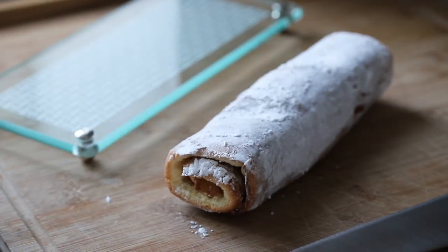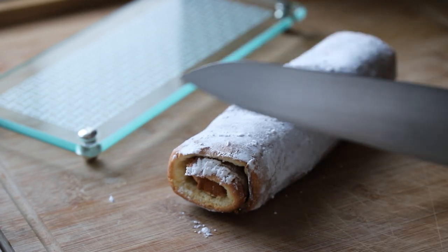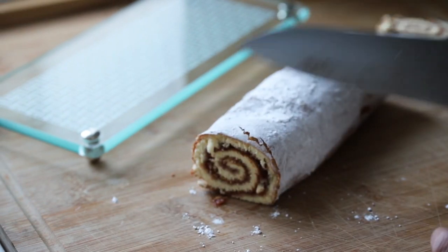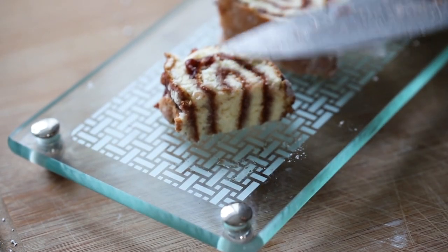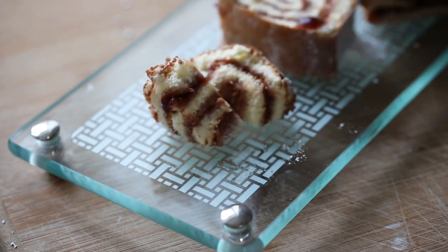30 minutes have passed and now we're ready to cut open our roulet. We're just going to cut the end bit first — it's a bit untidy — to reveal the inside. Look at that! This is feather light. It's fluffy. It's very easy to eat, and there's just enough jam. It makes it a very easy recipe for kids too — if you have kids at home, it's an extremely simple recipe and it is addictive.